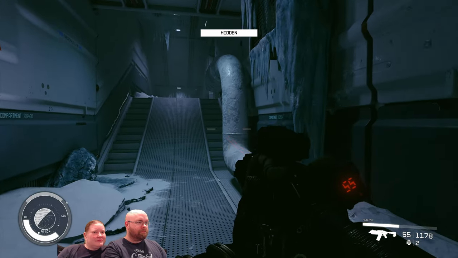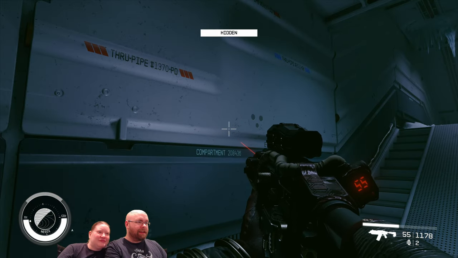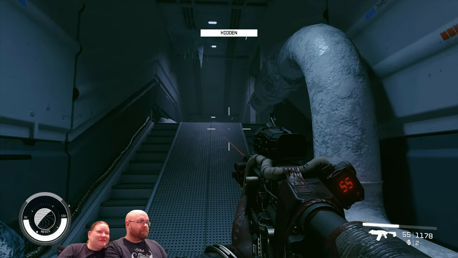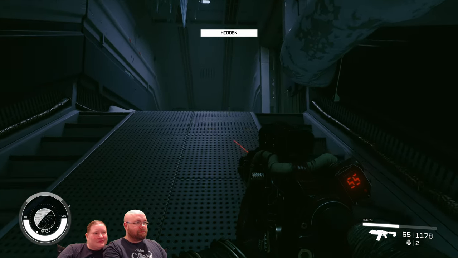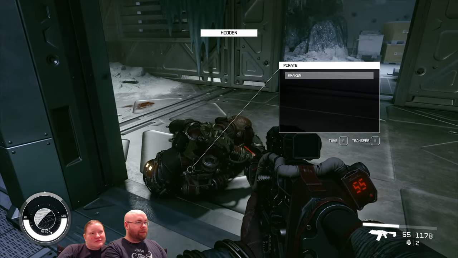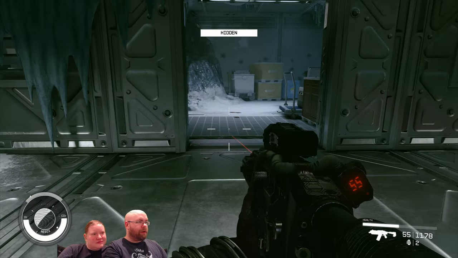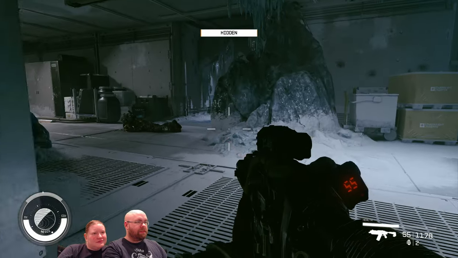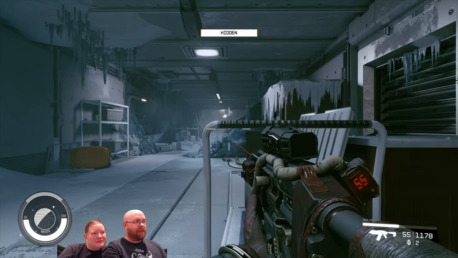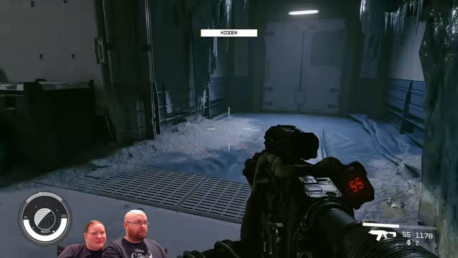Maybe. What's the text on the wall there? Through pipe compartment. But I've obviously been here before. Yeah, I even remember going through here. Yeah, this is the other side of that area. So I went through a loop. Yes.